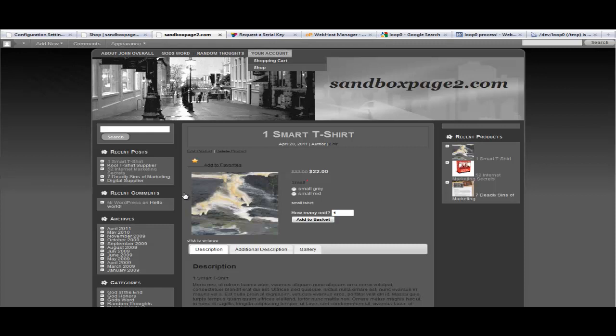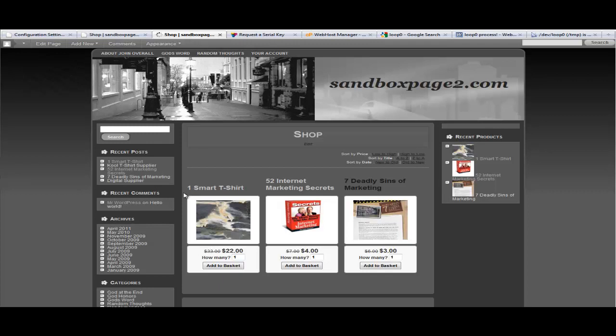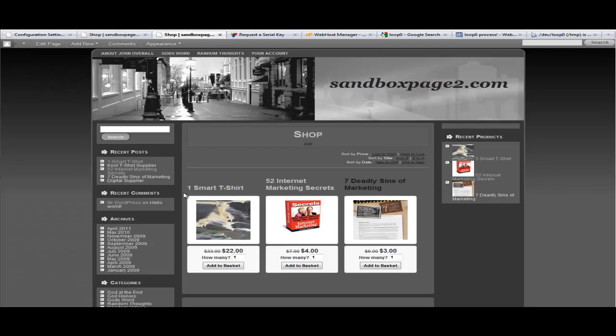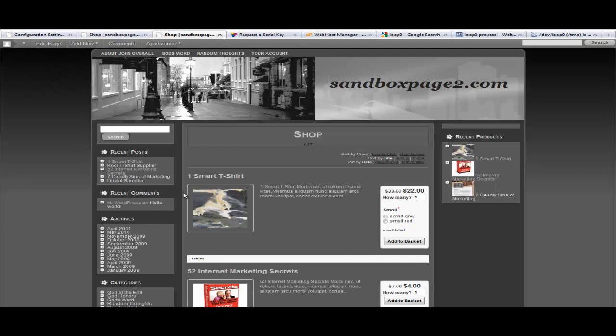Okay, and it didn't save, so let's go back to this and get it to save all our new configuration settings. For some reason, save, you bugger. There it is. Now it's saving. Alright, so that is now saved. Now we can go back to the page here, hit the refresh button. Okay, now this is the list view.